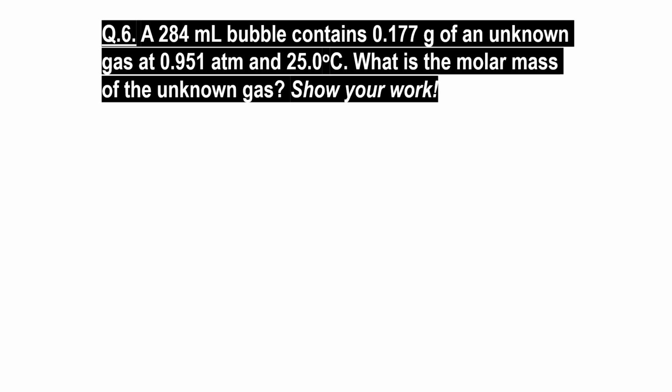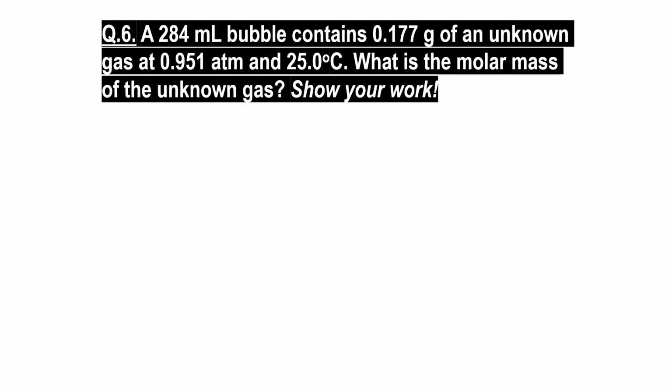So let's look at an example. Okay, so you have a bubble, and you know the volume of it is 284 milliliters. So a 284 milliliter bubble contains 0.177 grams of unknown gas at 0.951 atmosphere and 25 degrees Celsius. And we want to look for the molar mass of this unknown gas. So let's look at this unknown.